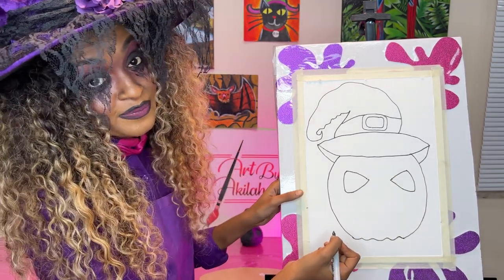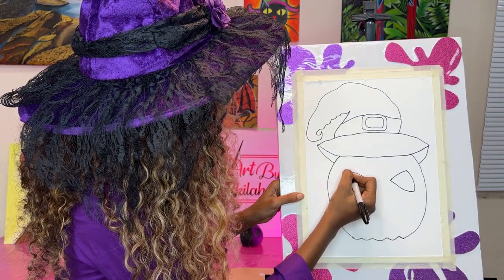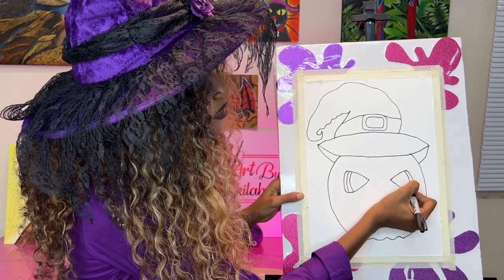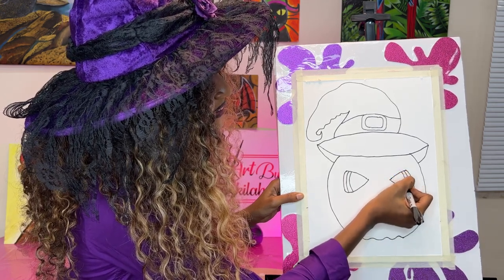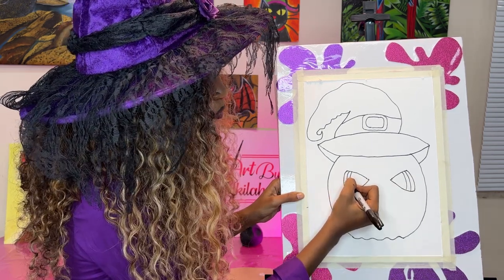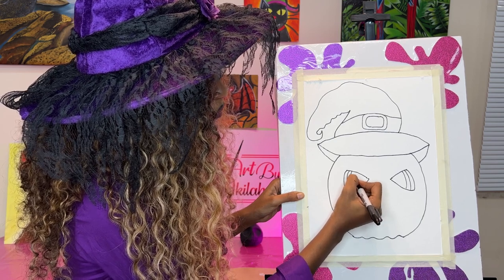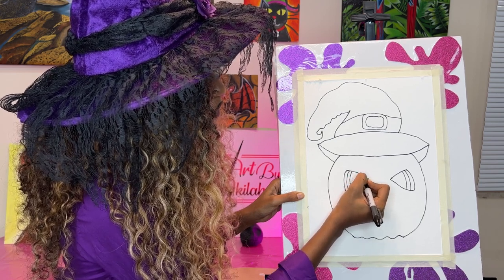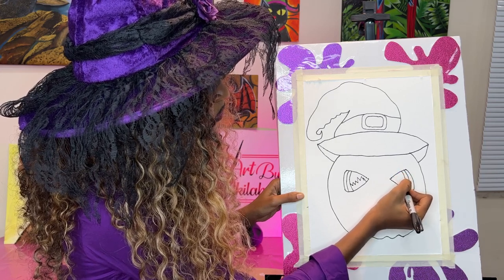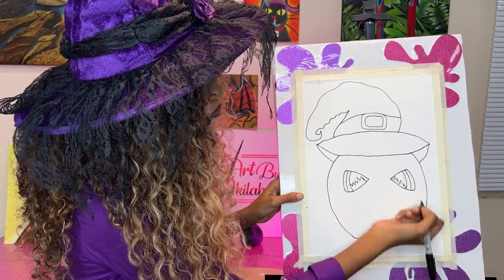And now let's add some details in those eyes. One, two lines, and two lines on this side. And right inside here, I'm going to make some zigzag lines. Go down, up, down, up, down, up, down, up, down, up. Same thing on the other side.